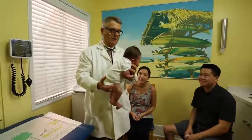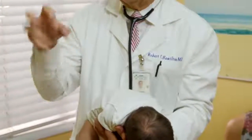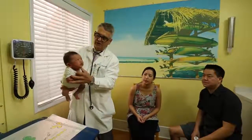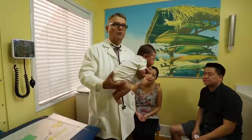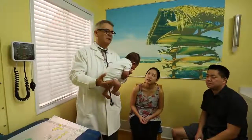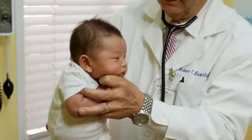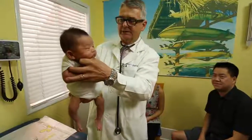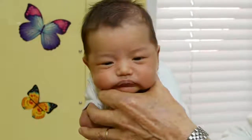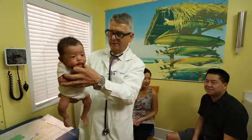Everything you do is very gentle. You don't want to do jerking motions ever. You hold the child with the fleshy part of your hands, not with your fingertips. I am supporting his chin. He's lifting his head up here, which is why you hold him at a 45 degree angle. You never want to hold him flat because they can throw their head back and you can lose control of the baby very quickly. You can see I'm rolling my finger around his chin — and look at him, this is a content little baby. He just got a shot, but he's doing great.